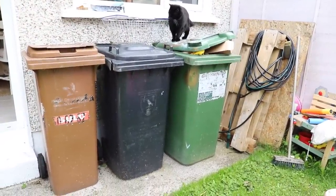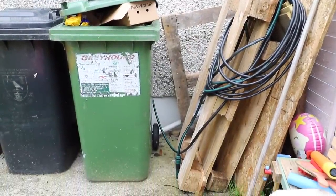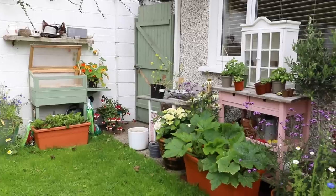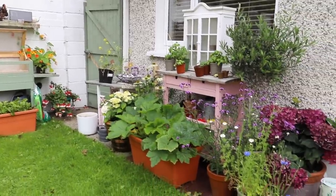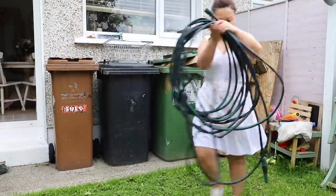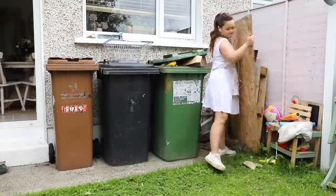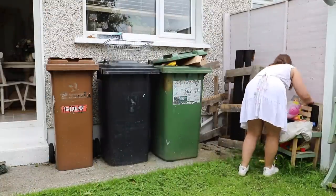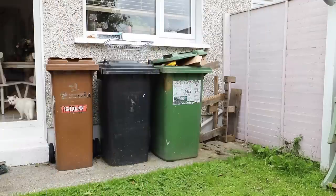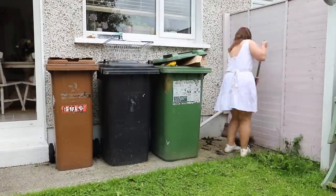Here is the messy corner in my garden. I've got my wheelie bins, my scrap wood, some junk, and some of my niece and nephew's toys. This area is just a bit of an eyesore — one side is much prettier and then you look at this side and it's just filthy. So I started by just clearing the whole area, getting rid of all my scraps and any bits I didn't need. We went to the recycle centre and I chopped up some scrap wood and gave it to my mum because she has a real fire.